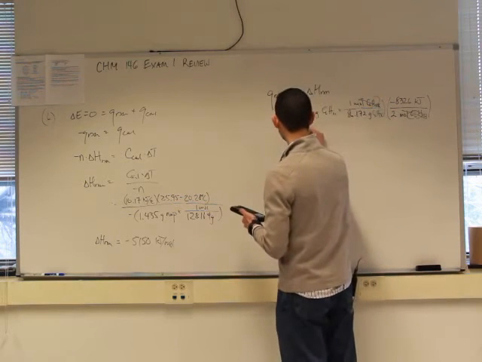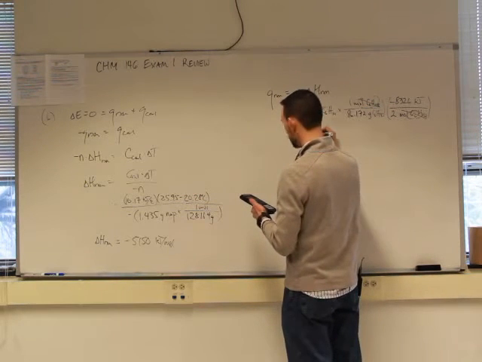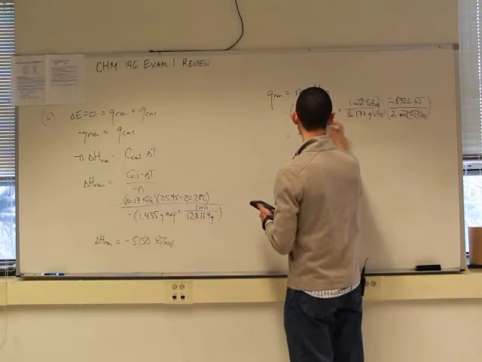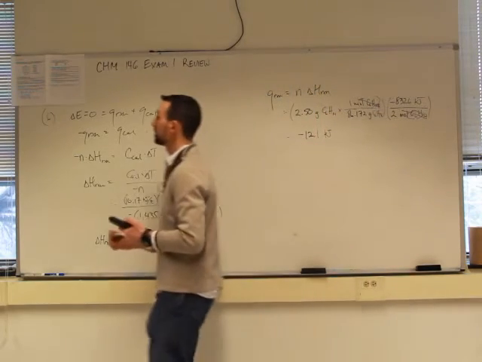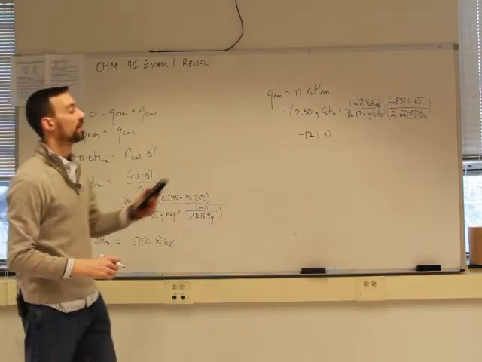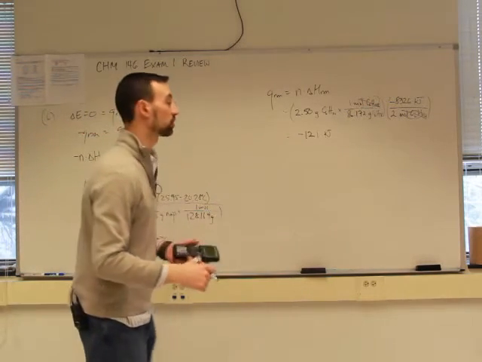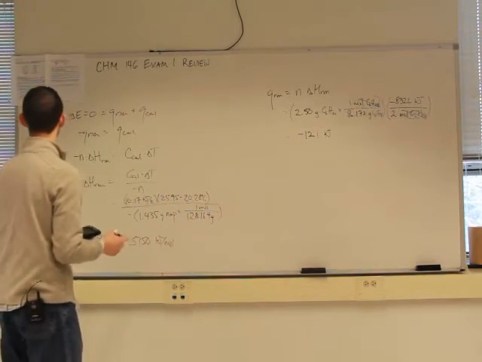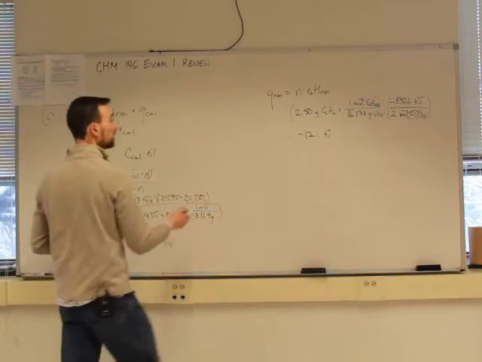We get negative 121 to the 3 sig figs that we can have. Negative 121 kilojoules of energy would be the heat flow. The negative sign means that this energy is released by this reaction. Okay. All right. Number 8.